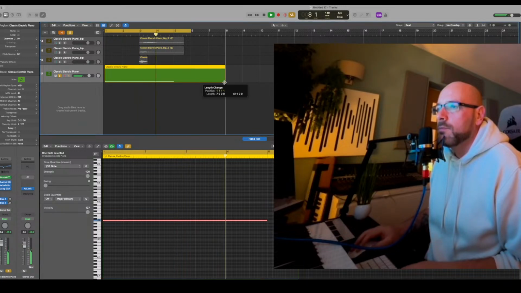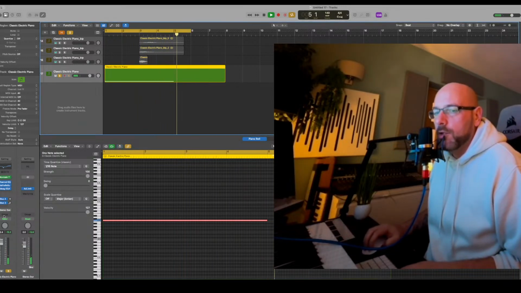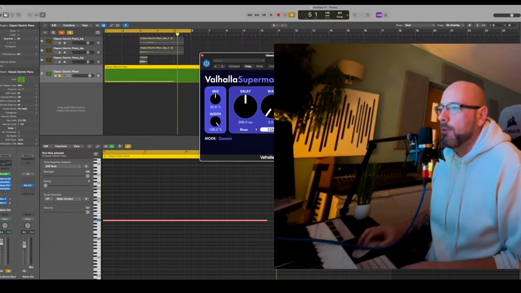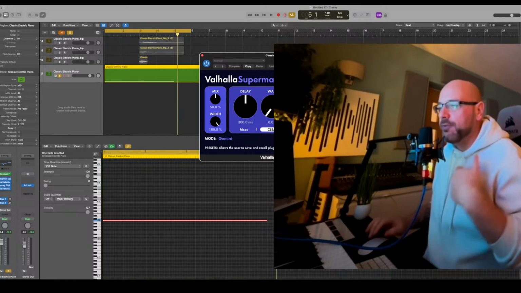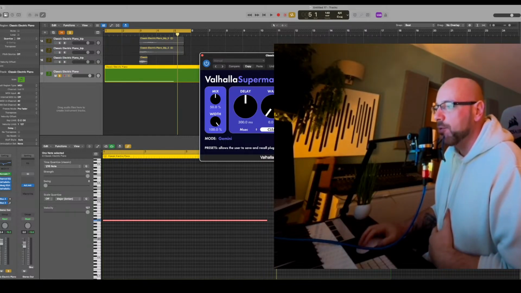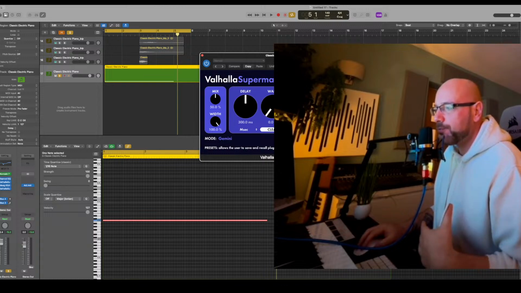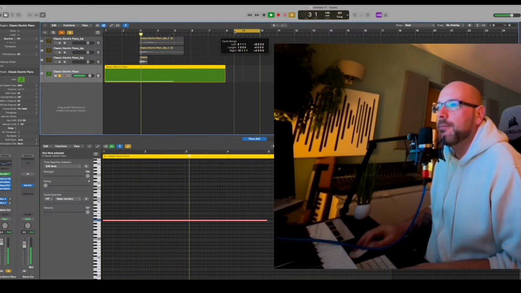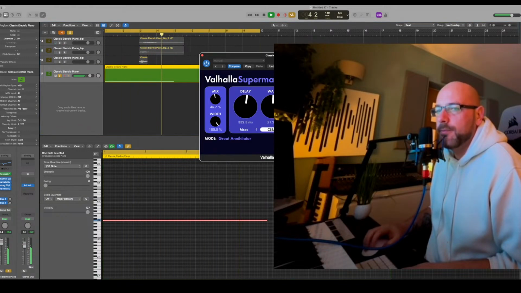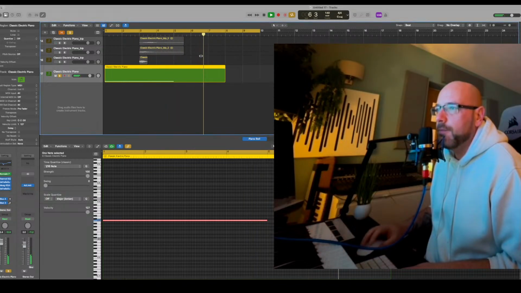That's cool, but I want to give this another reverb. This time I want to continue the tail. Sorry, I'm coughing today. I wanted to continue that tail. There we go.